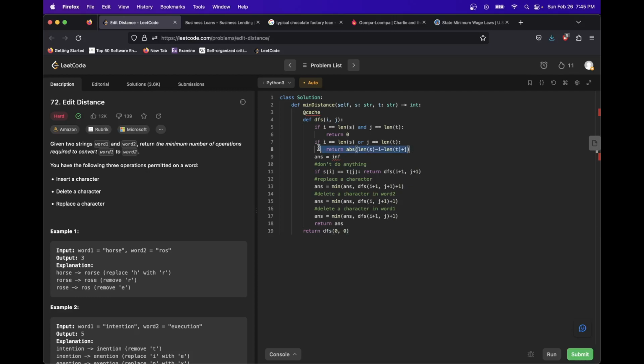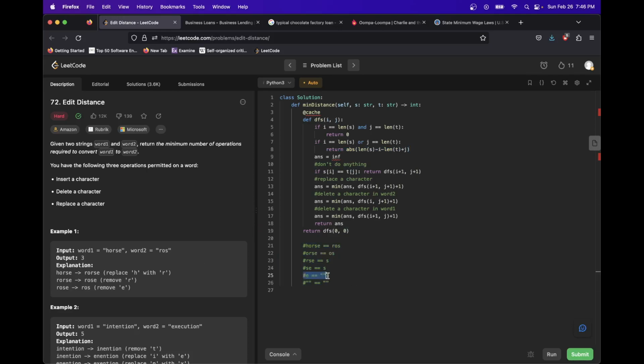And then the other base case, that you wouldn't even need to include, but it's a simple way to cut out early, is if one of the strings is empty and the other one isn't, then however many characters are left over in the non-empty string, that's how many deletions we have to perform, or additions to the first string.